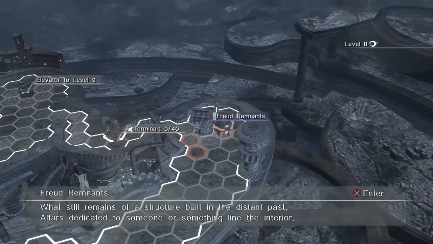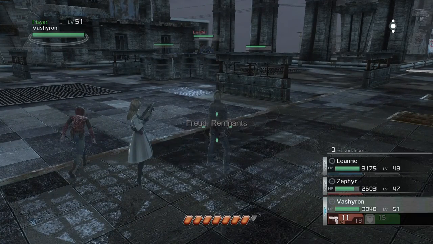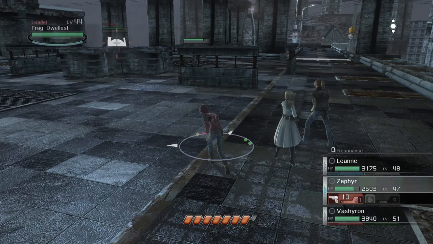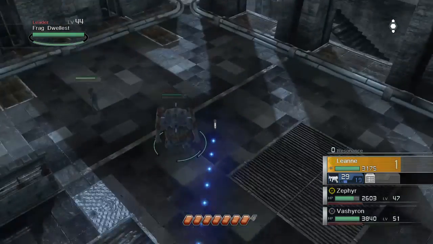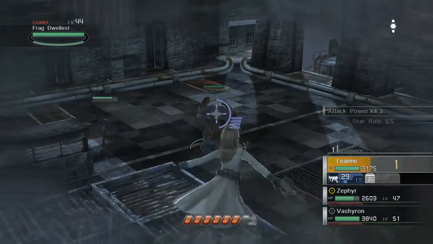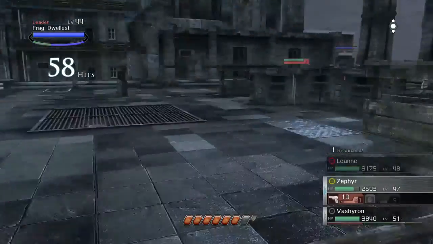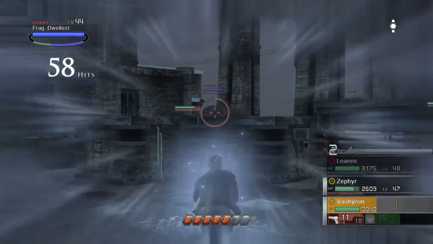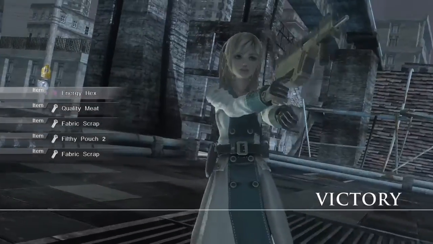Can't be asked to go back through the two levels. Oh my god, it takes you right out. Okay, won't bother doing that again. So we're gonna go east this time. Need to make sure we get some nice energy hexes here.